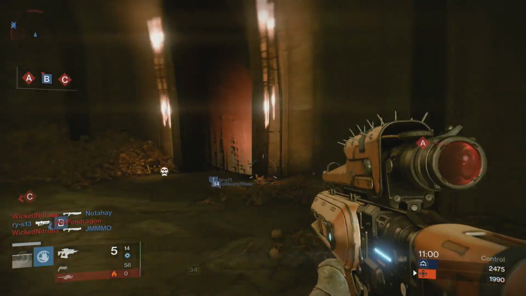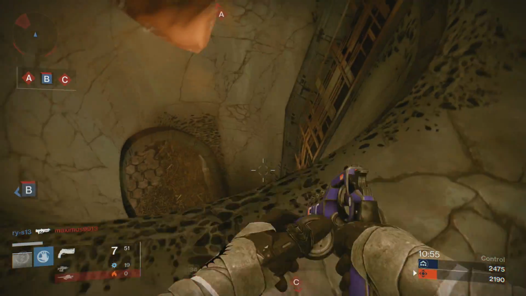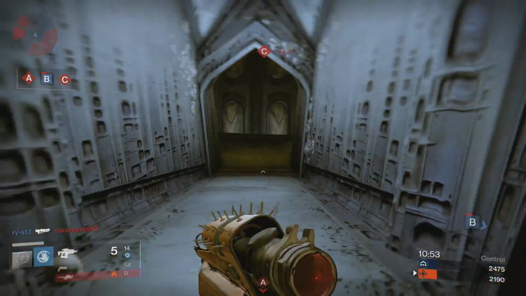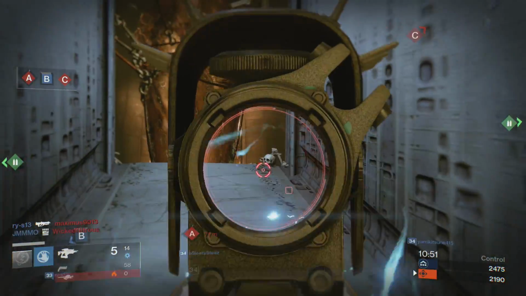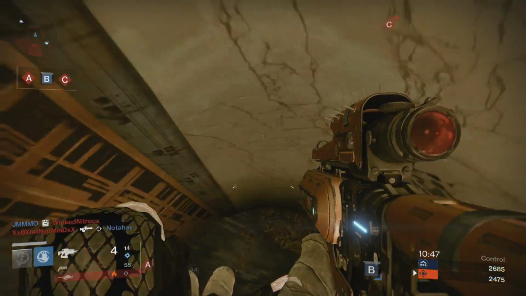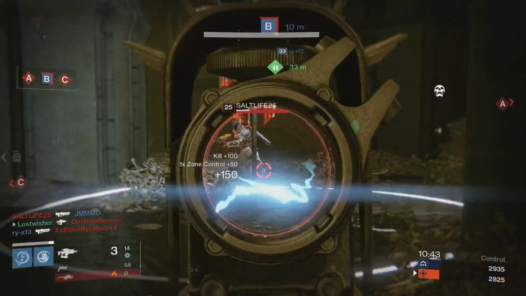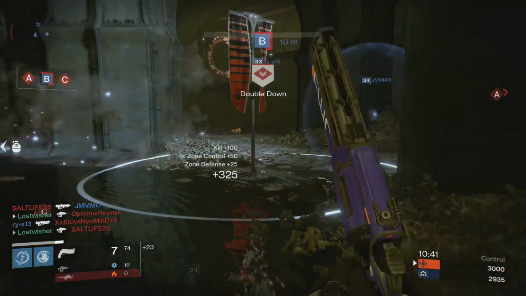So now Ward of Dawn is a little bit more powerful. You actually have to get into the bubble if you want to get rid of it, or shoot it with a Golden Gun, or huck a Nova Bomb at it. Basically, you have to do direct damage to it with your actual super, or kill the guy inside. You can't just use Razor's Edge on it.